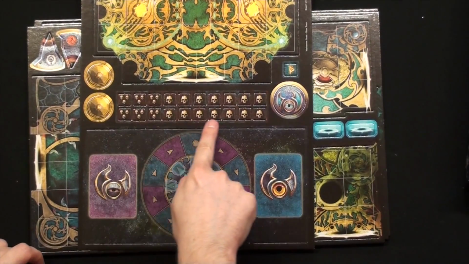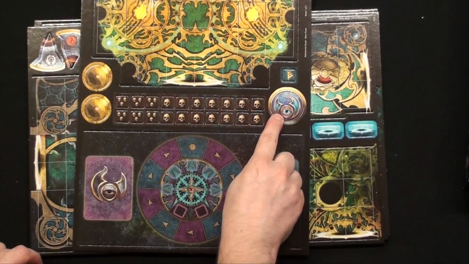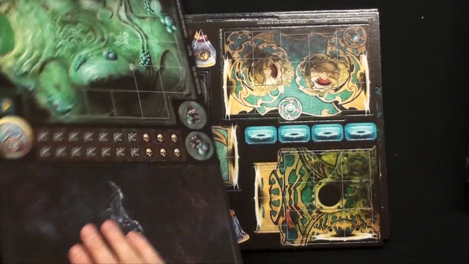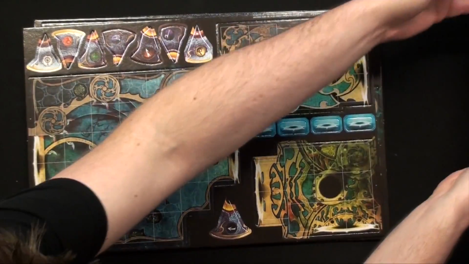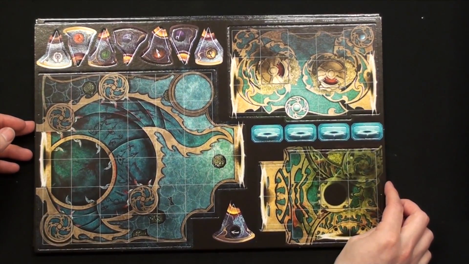And then you've got all these counters as well. I imagine they're wound counters. You've got this token, which I think is to represent whose turn it is to go first, and then you pass them around. The artwork's incredible. Yeah, the artwork's brilliant. That's the first tile that you get in there. It's all falling apart.